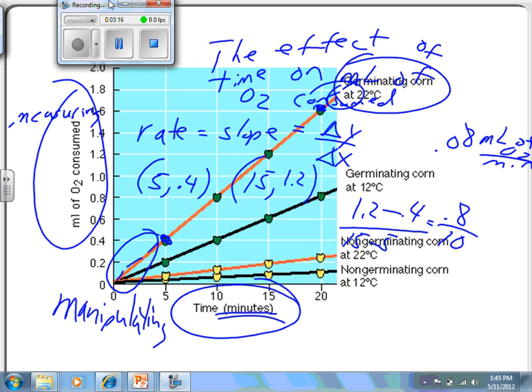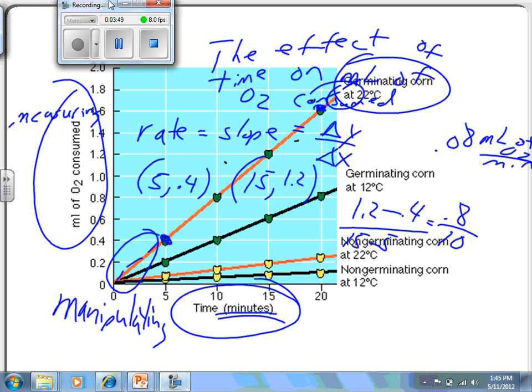So again, kind of summing that up. X-axis, independent variable with a unit. Y-axis, dependent variable with a unit. Give it a title. The effect of your independent variable on your dependent variable. If you happen to graph it, another point here while I'm thinking about it. If your actual data points aren't in an exact line, there's something like that. What are you supposed to draw in? A best fit line. Don't snake it. Draw in a best fit line.